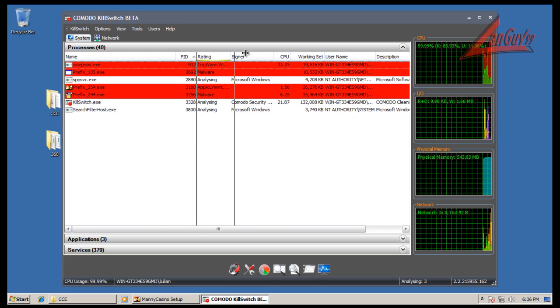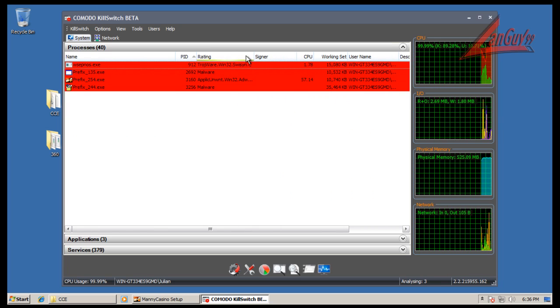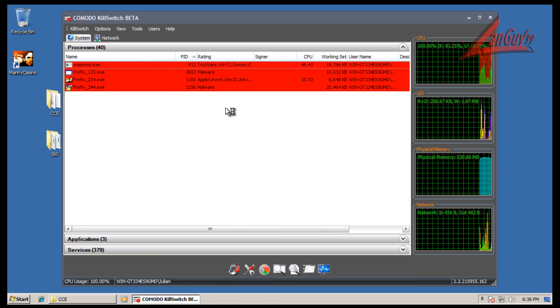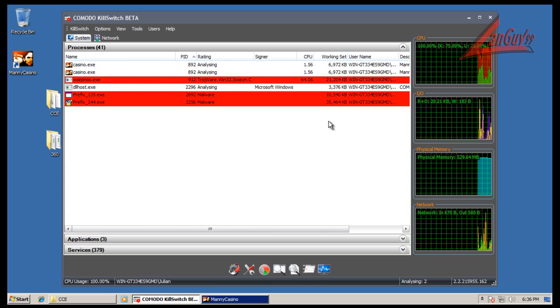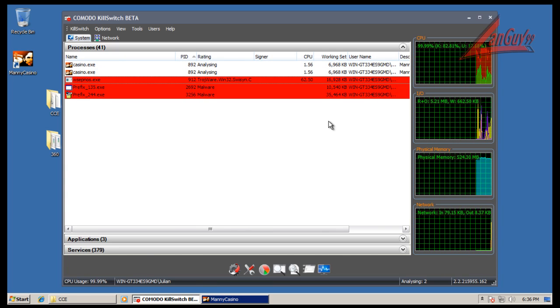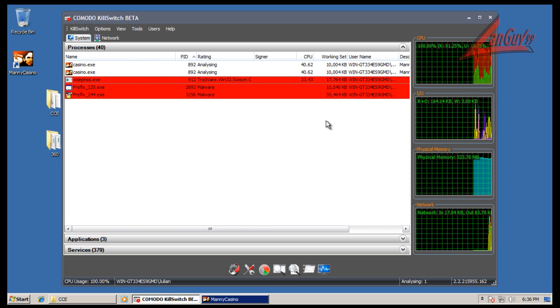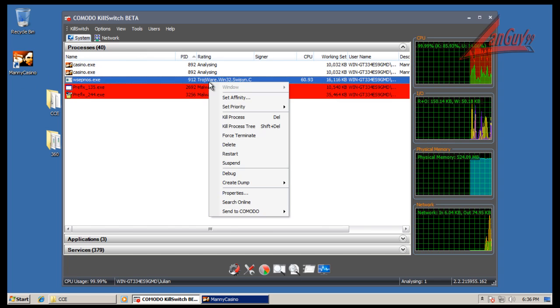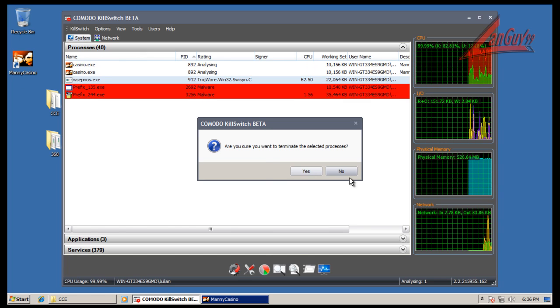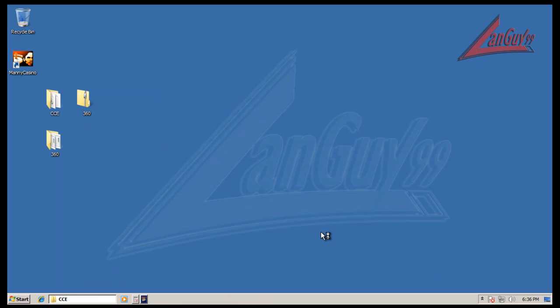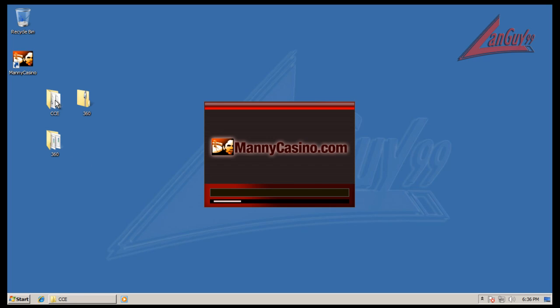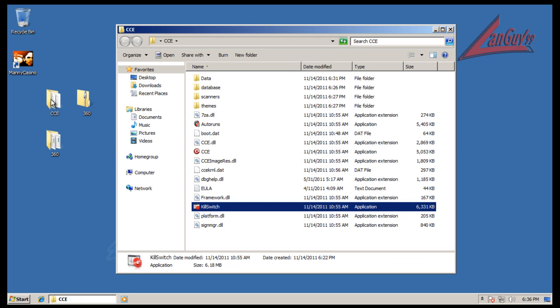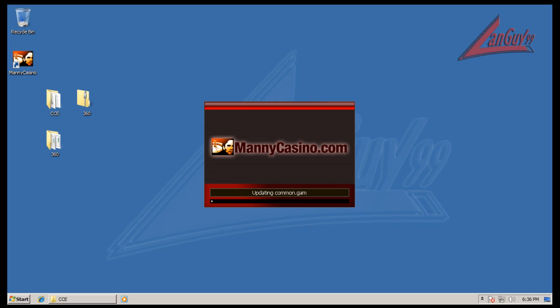Alright, so you can see we definitely have some stuff running around in the background. We have about 4 things, a couple of these files, all that fun stuff. I'm going to kill this one mainly. Actually, I'm not going to kill it, forget it. I just want to see what it can do. That thing is still installing, so I'm going to pause and let this finish.